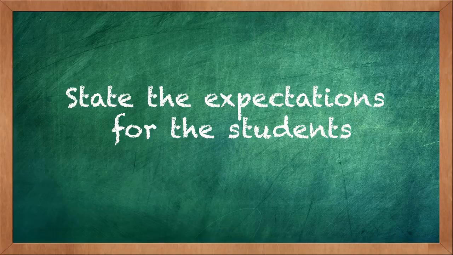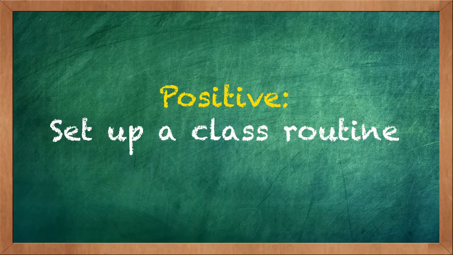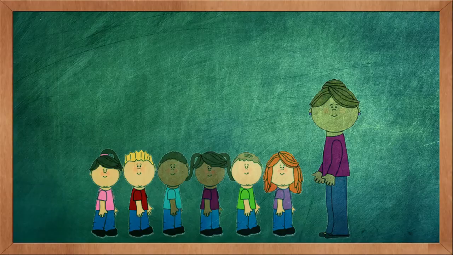Another positive way to achieve a desired behavior is to state what the expectations are for students. For example, let's say Randy has trouble following instructions, such as when students line up for lunch. A positive way to address this issue is to set up a class routine for how to stand up and get in line. For example, a teacher could develop a step-by-step routine with visual cues that all students, including Randy, would follow as they line up for lunch. What would a negative reinforcement look like? Well, a teacher could simply just correct Randy every time he doesn't follow instruction. Since this isn't helping change his behavior or giving him an option as to how to change his behavior, this really wouldn't help Randy very much. These are just two quick examples that illustrate the big picture concept PBIS is trying to accomplish, that students are encouraged to engage in appropriate behaviors in a positive way.